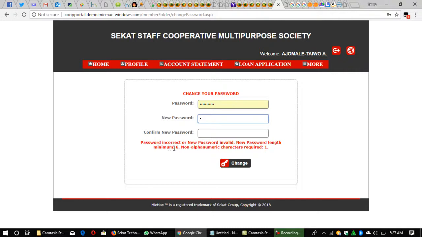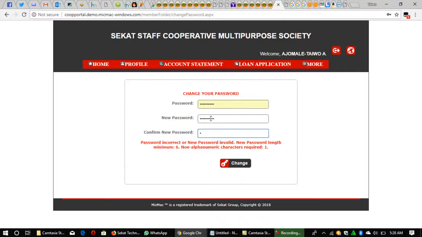I'm going to try again. Now I just added a non-alphanumeric character. It could be a full stop, a comma, an at sign, an underscore, a dot, a hyphen, a colon, a semicolon, etcetera.